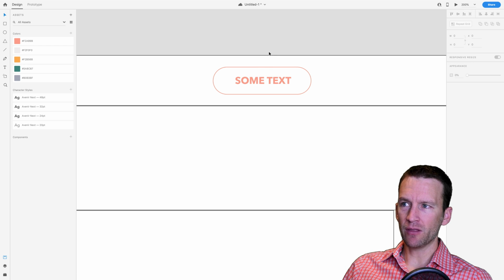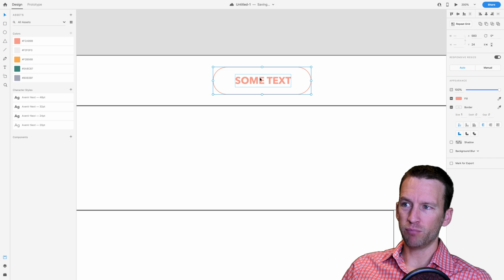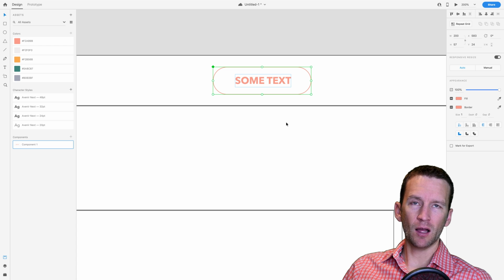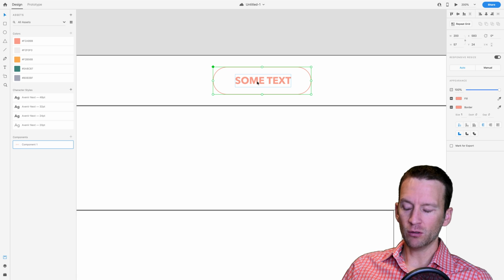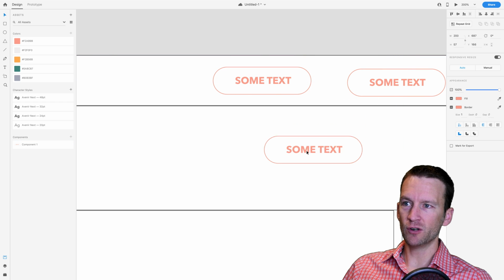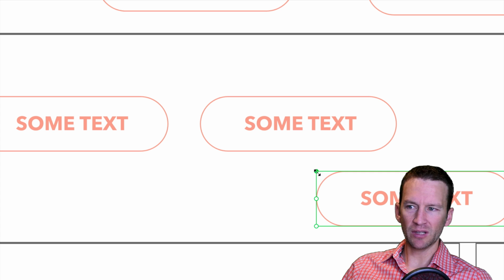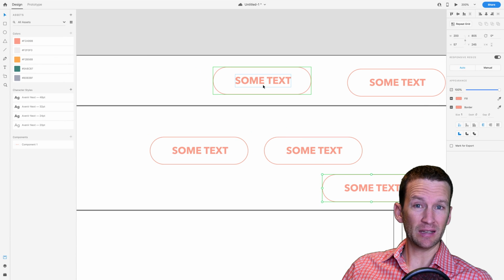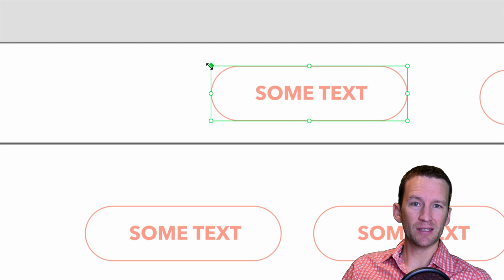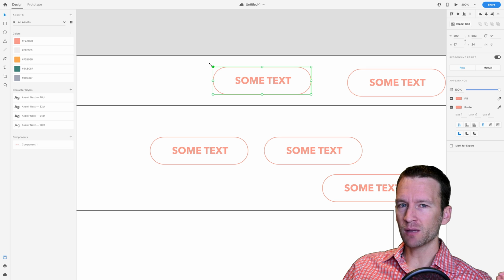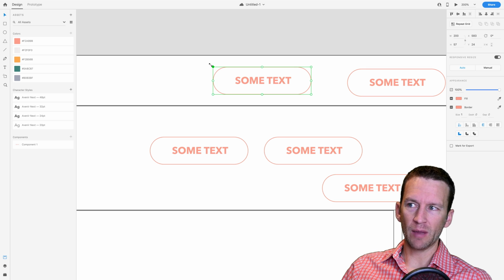Now, what I can do here, now that I have one, is I can create a component from both of these. So if I highlight both of these elements and right click and say make component, this sort of turns this into an object or a symbol. So a component is like a master copy, and I can hold down Option now and create a whole bunch of versions of this. I'm just going to drag these at random. And notice that when I select all of these, the upper left-hand corner is not highlighted. But if I select the original, this one, the upper left-hand corner has this diamond. That's telling me that this is the original master component. And if you edit something in the master component, all of the children will automatically propagate.